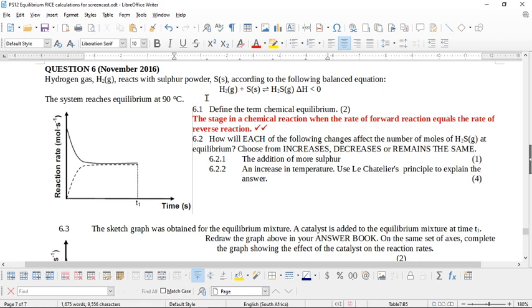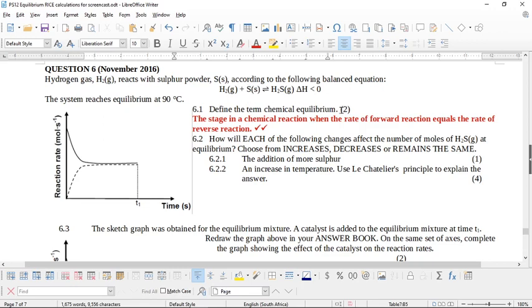Okay, before we go any further, first of all, look sharp. Here is a solid. Remember that solids have no place in your equilibrium constant calculation. As well, the forward reaction is exothermic, and 1 mole plays 1 mole, so pressure changes won't affect this equilibrium. But this solid is something to watch out for. It can't be in the Kc calculation.